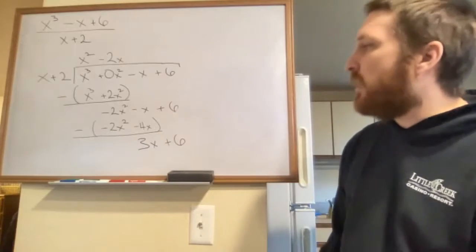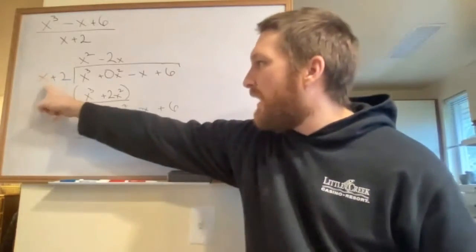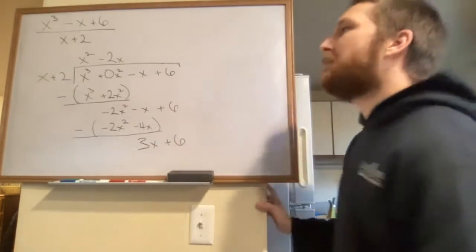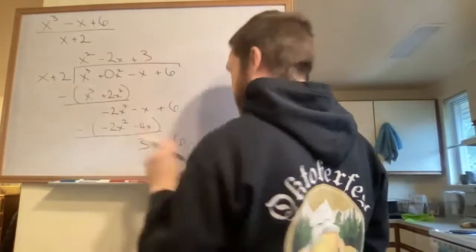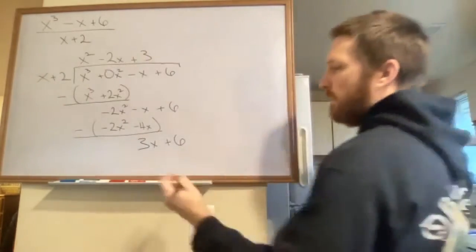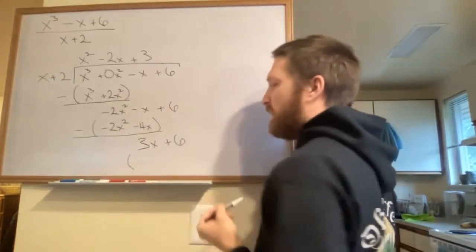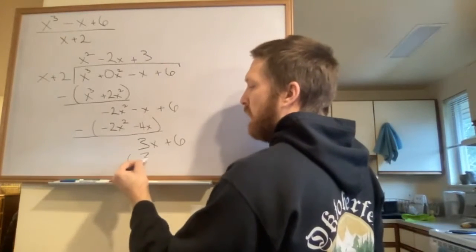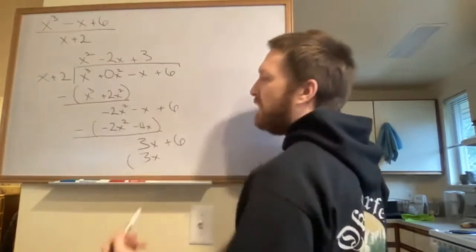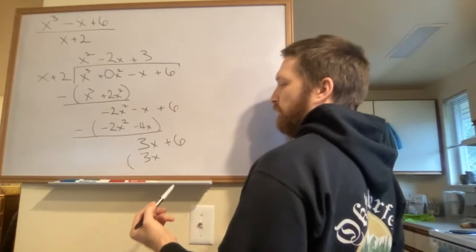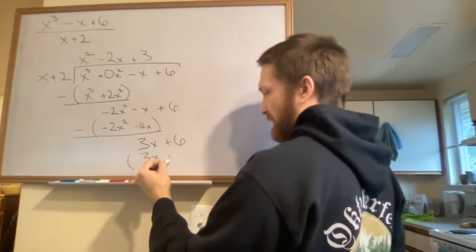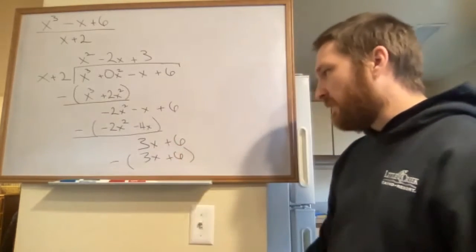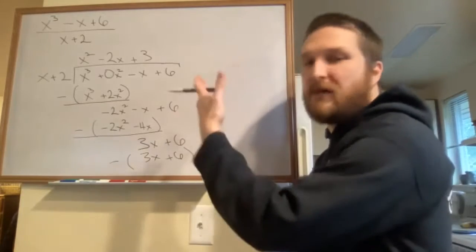Now, oh, this doesn't work out. We're not going to get a remainder here. What do I multiply this guy by in order to give me this thing right here? The plus 3. And it works out. Now, you tell me what to do. I have my parentheses ready to go. 3 times that gives me what? 3x. And then we distribute him in and we get plus 6. Then when I subtract that guy off, the 3x is gone, as it had better be. That's why we chose the 3 up there in the first place.